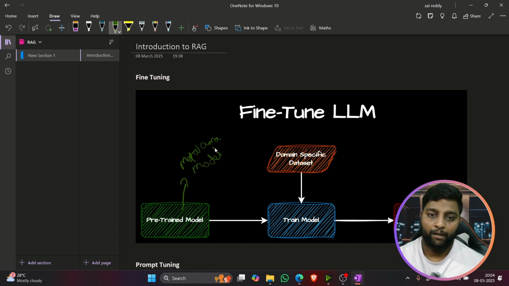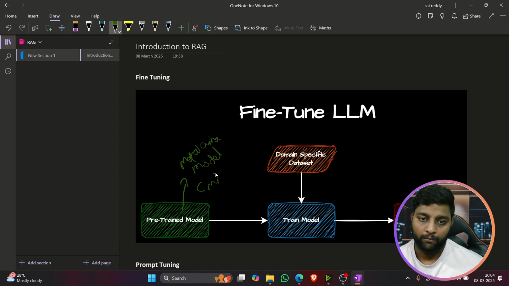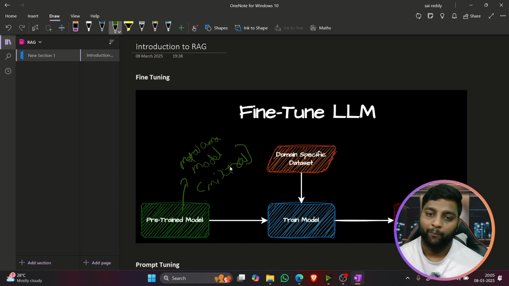Whether it can be a LLaMA model or Mixtral, you can use any of these pre-trained models. So now you have a pre-trained model. The next task is to train this model on a specific domain dataset.